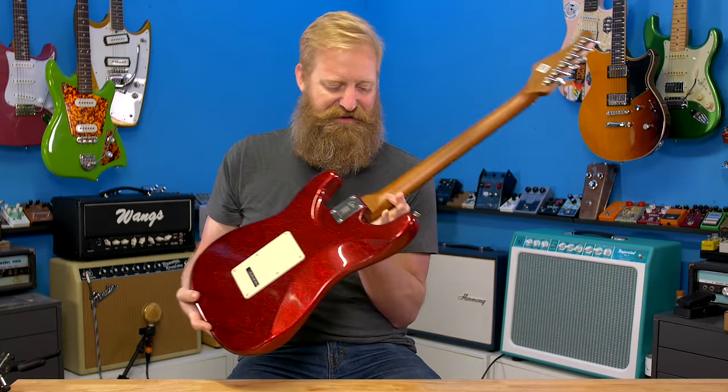I can say that if it's in your budget and you think that this would be a good tool for you to learn guitar on as a practice tool, as a travel companion, as a guitar that you keep by the couch to jam along to music videos while you watch Law and Order with the captions on or something like that, I think it's appropriately priced and it offers a lot of functionality.